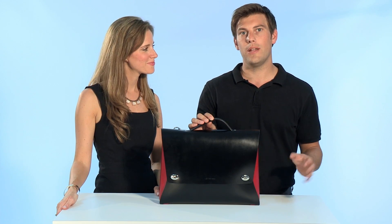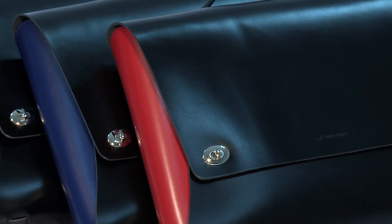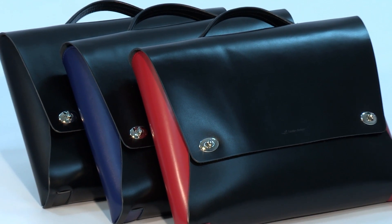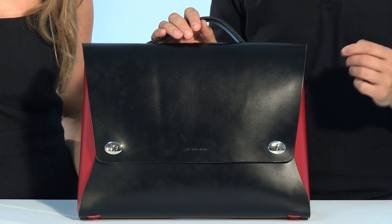Hello and welcome to Hideo Wakamatsu UK. Right now we're looking at the best-selling Rosanne briefcase collection. The Rosanne is definitely one of Hideo's signature bags. This is a super stylish document case and you can certainly see that the design is inspired by classical Japanese form. It's beautiful isn't it? Sleek and simple — do you think this would sharpen up a boardroom look?